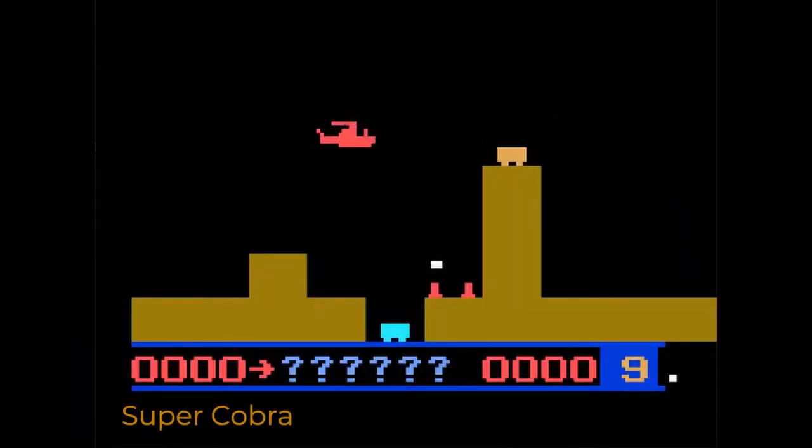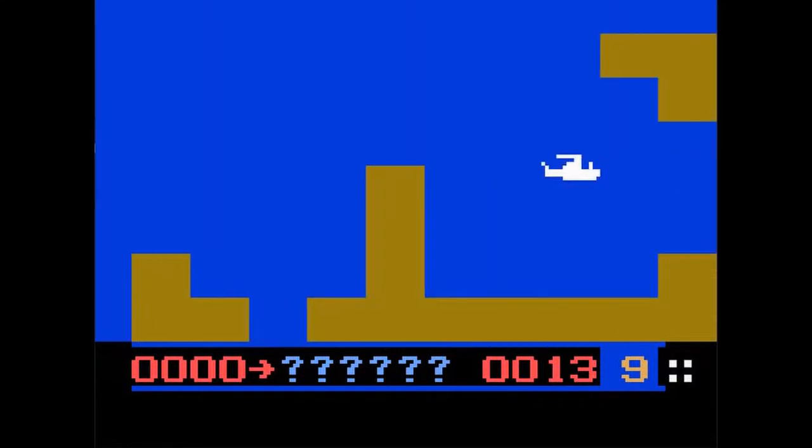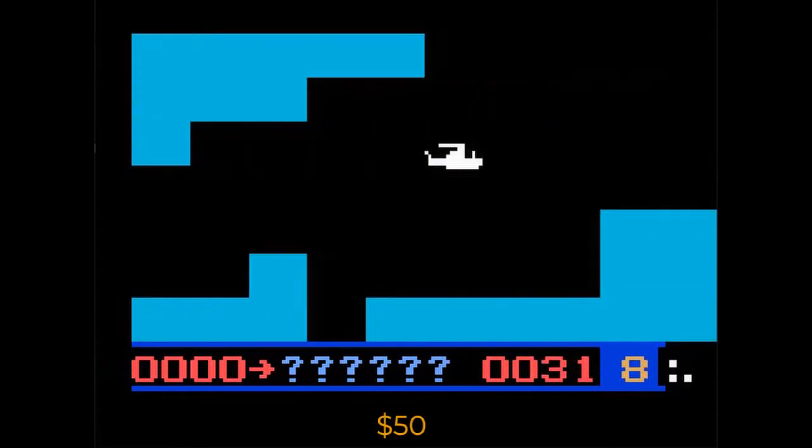Okay, and next up we have Super Cobra. This also was a European-only release. It is a port of an arcade game, actually the port of the sequel to the game Scramble, to be honest with you. This game is also a little on the valuable side, as finding a loose cart will run you around $50.